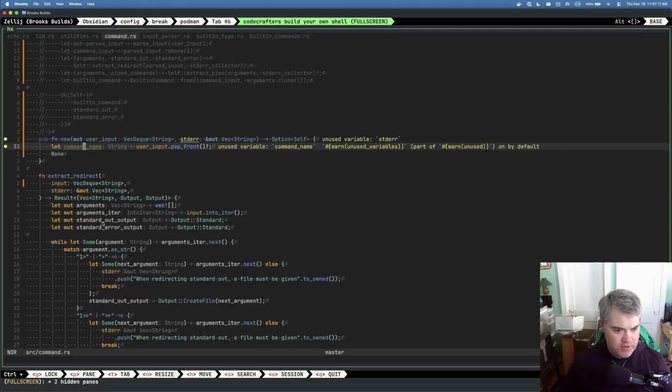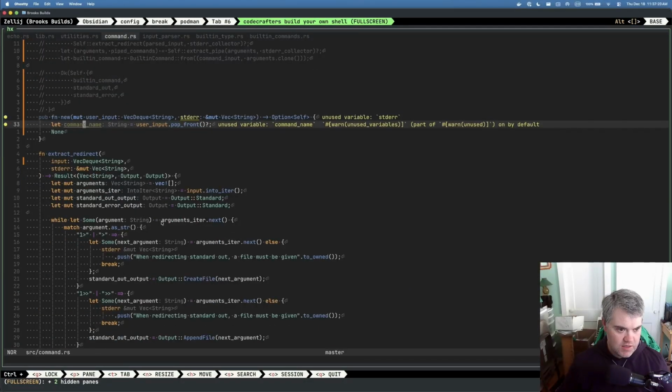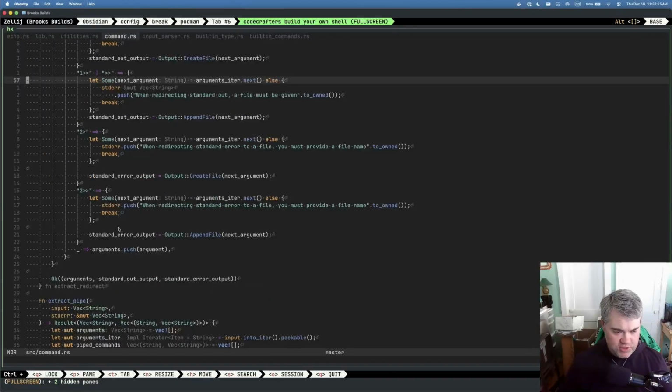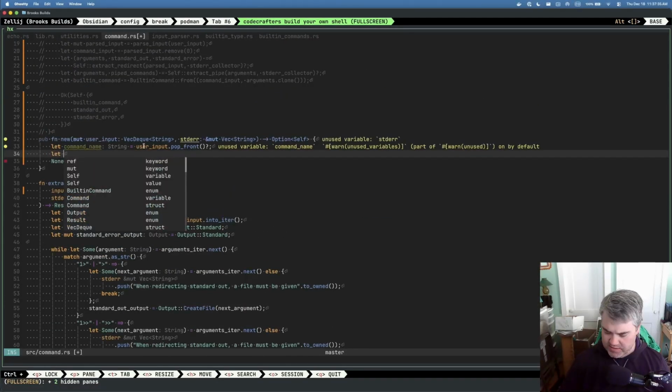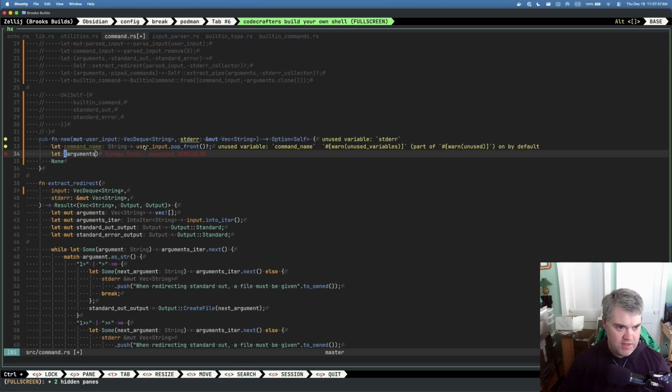Because if I have my input, I'm just grabbing the arguments iterator out. I won't have anything else to push into it. So this might work as is. So we're going to have the arguments. We're going to have command standard out, command standard error equals self extract redirect.